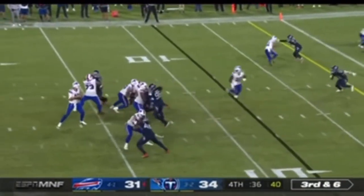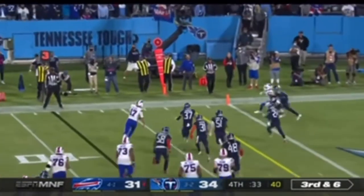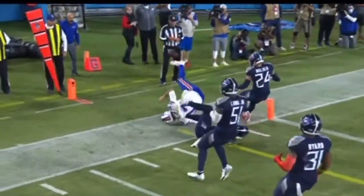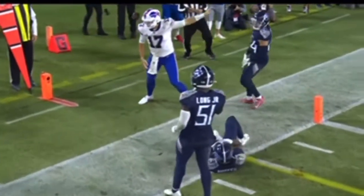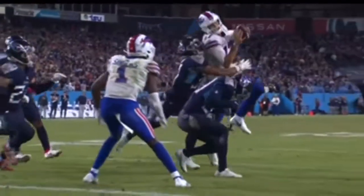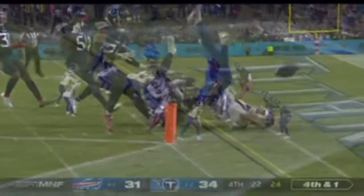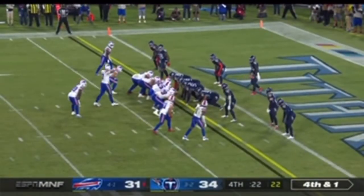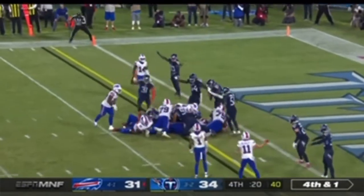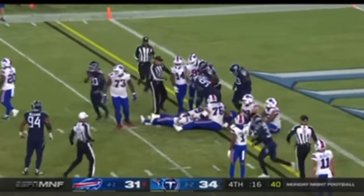Third and six — Allen wants to run out of there. Titans try to punch that ball out. Allen tries to leap for the first, but he's down, just out of bounds — half a yard short of the line to gain. It'll be fourth down. Buffalo takes their second timeout. Could be the ball game, fourth and one. Allen leans forward — and I don't think he got there. Josh Allen looked like he slipped down.